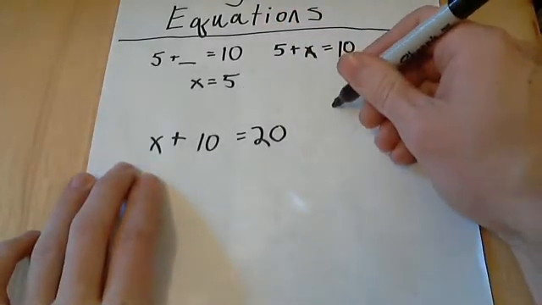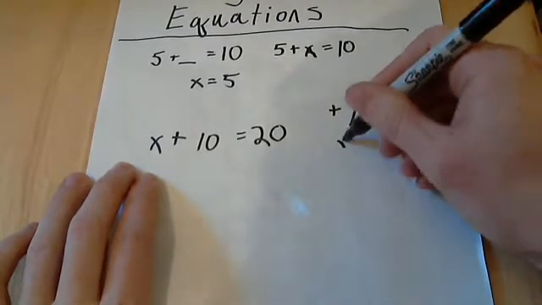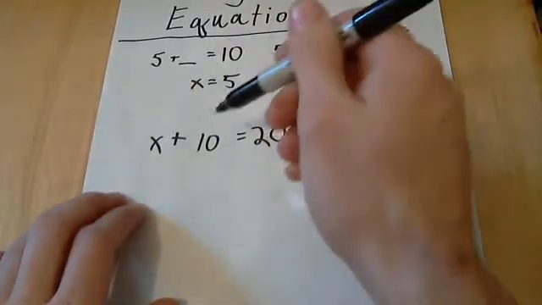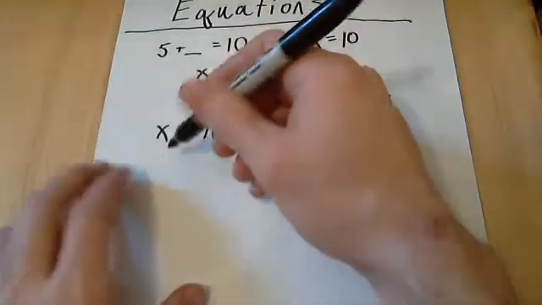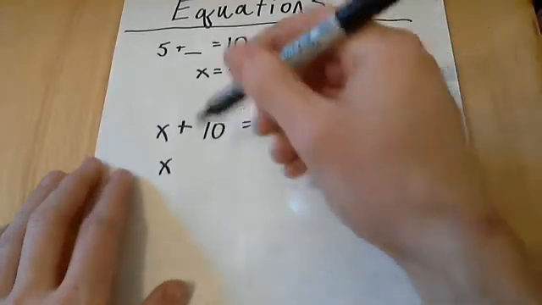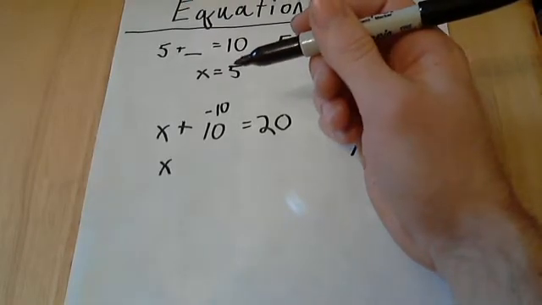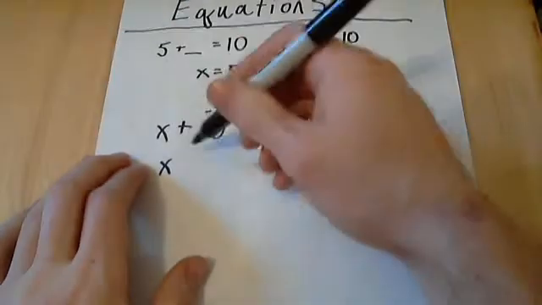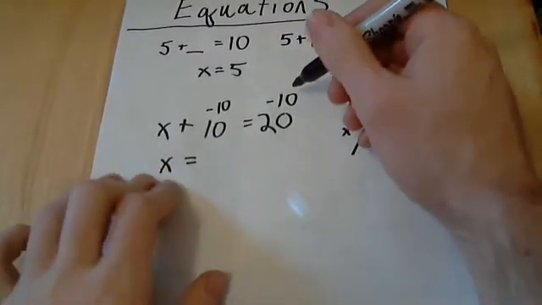So obviously the opposite of addition is going to be subtraction, and the opposite of multiplication is going to be division. And in this instance, we have x plus 10 equals 20. So to get rid of this addition, we're going to do subtraction. So we're going to do x, and up here we're going to go minus 10. And so that will get rid of the 10 on this side of the equation. And in any type of equation, what you do to one side, you always have to do to the other side. So you're going to have to subtract 10 from the other side as well. So you'll have x equal to 20 minus 10, which equals 10.